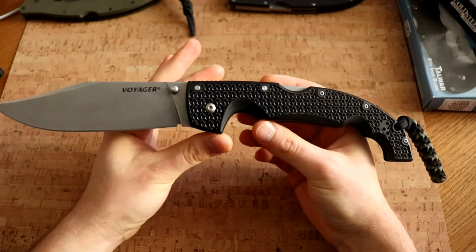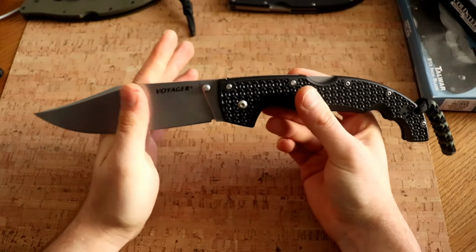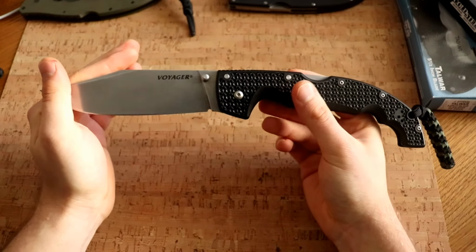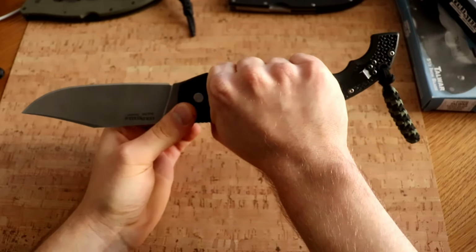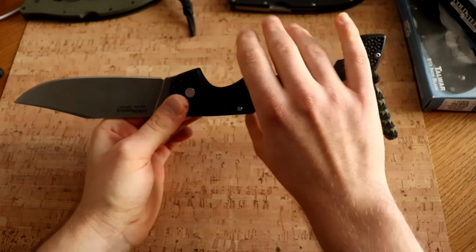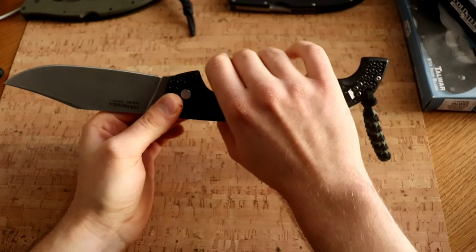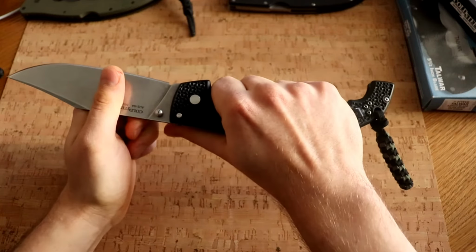The Voyager series, in my opinion, is the best bang for your buck. They are the most inexpensive. They are really good entry XL folders if you're not sure if you will like XL folders or not. Like I said, very neutral grip. This cutout here also guides you in a little bit, but it doesn't force you in there. So you have a lot of freedom of movement with your hand. You can hold it in a bunch of different grips.